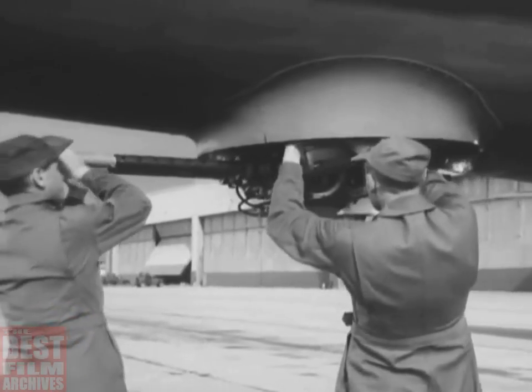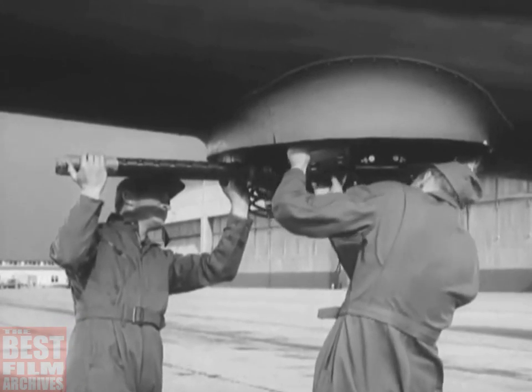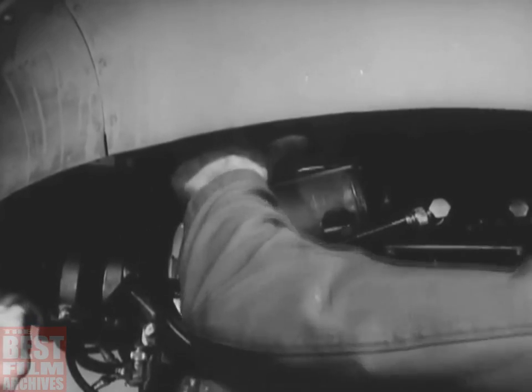After they have the dome and gun cover removed, they see that the ammunition moves freely in the chutes and is correctly loaded. The guns just don't fire with the cartridges in backwards.